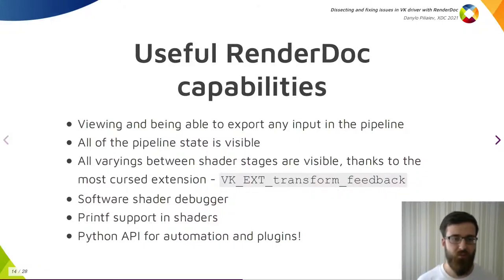However, there are possible improvements to be made for our use case. In example, evaluate all fragments and show the difference with GPU result. Or being able to immediately view the result after shader edit, without closing the tab, pressing debug, going to the end of the shader, and so on. Another one is an even more recent addition, is the support for printfs in the shader. In fragment shader it is easy to just output the value to the FBO, bearing the blending of course. However, for other stages, printf is truly welcomed. I also want to highlight the Python API. With it you could add new UI widgets, or automate tasks. Maybe we could make some plugins to ease the debugging?